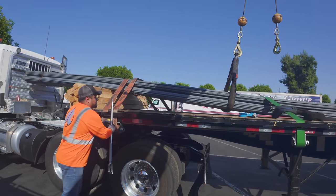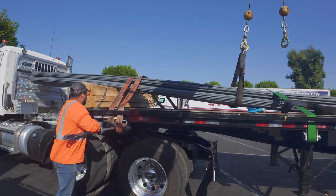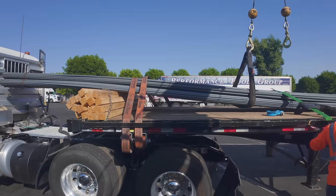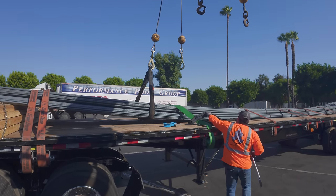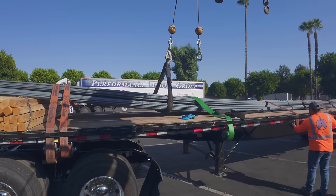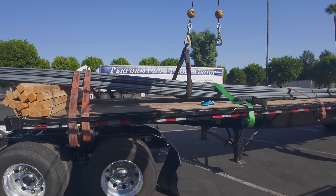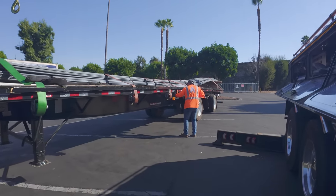So I got tension there. Once he relieves pressure, I'll go in with that line more, give myself a lot of gap there, and readjust my straps. Quick and easy call.